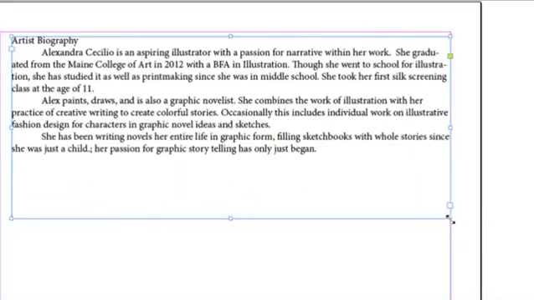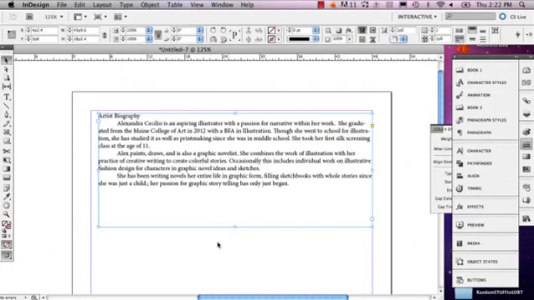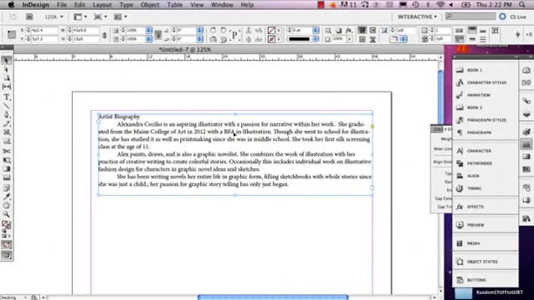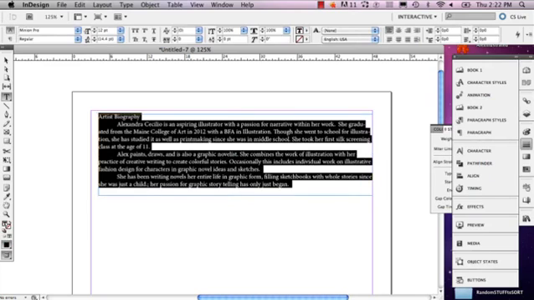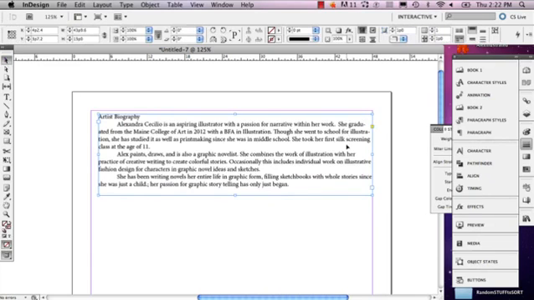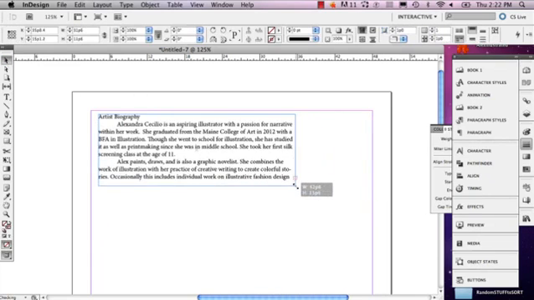And that little red arrow is going to be your marker for letting you know if you've typed too much and you need to adjust the size. And it doesn't really matter if you adjust the size with a paragraph style, because it'll always adjust according to what you've selected. And that should never really be a problem.